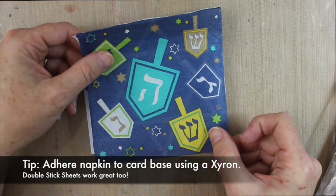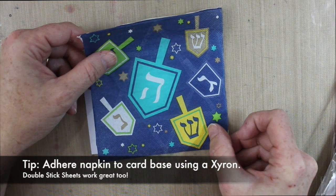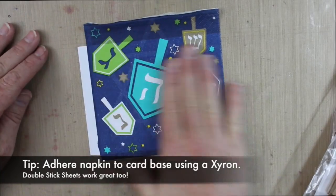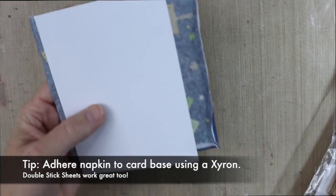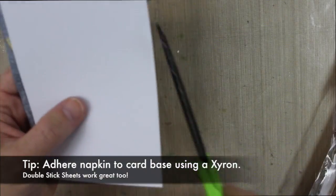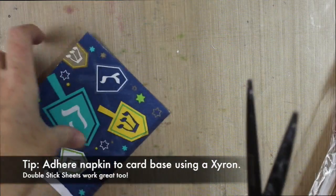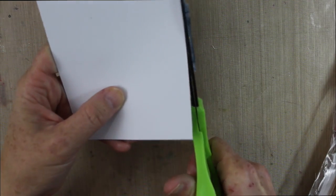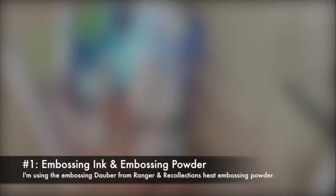And I am actually adhering mine using a Xyron base. So what I do is I take my card base, I run it through the Xyron, I remove the backing paper as you can see here, and then I go ahead and I put my napkin on top. I do that with 2 of the methods, including this first one I'm going to show you, which is using embossing ink and embossing powder. This just really stabilizes the napkin and lets you do everything else you want to do without fear of ripping it.